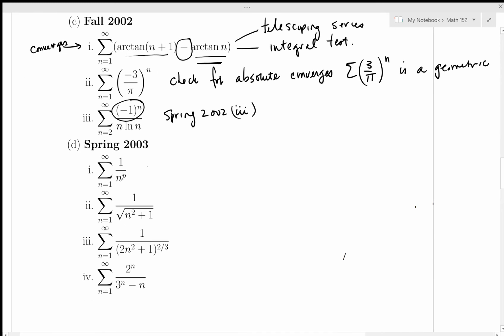This is a question here asking you to say what happens for all values of p. You can't just say converges or doesn't converge. It depends on what p is. And we did this in one of the lectures. So you should be able to do it for all values of p and make a little table. Try it out, and look back in the lectures. We went through the whole thing and analyzed it for all the different values of p, and we made a table. So it does depend. For some values of p it converges, and for other ones it diverges.